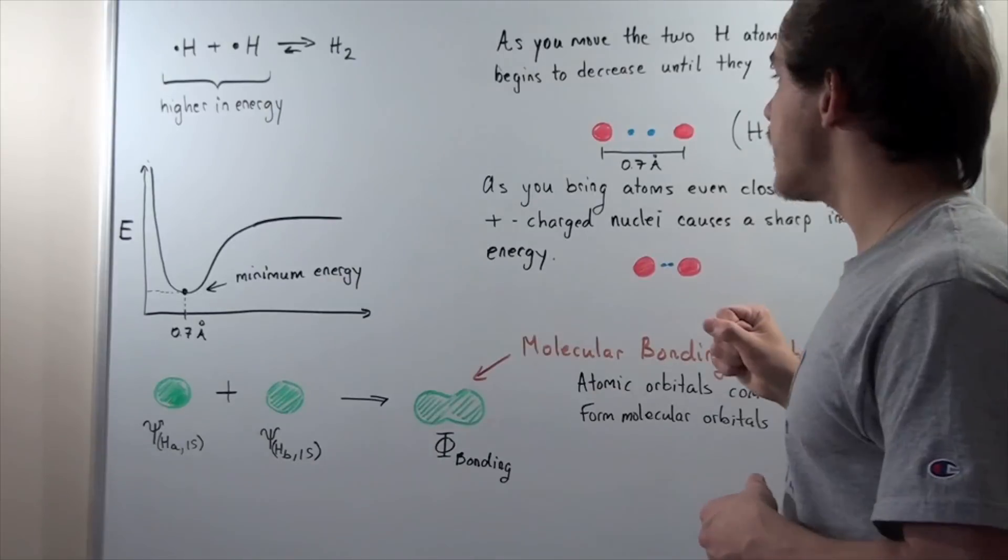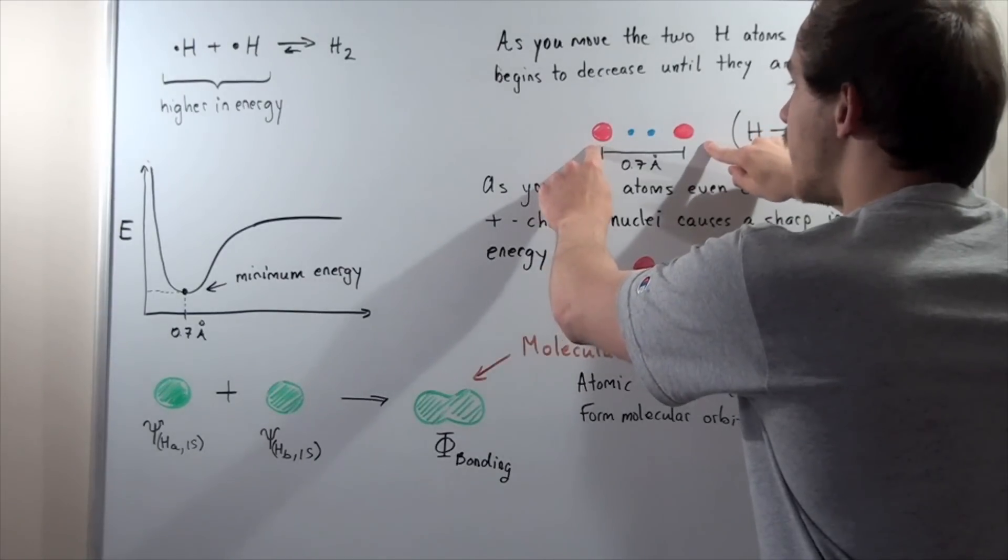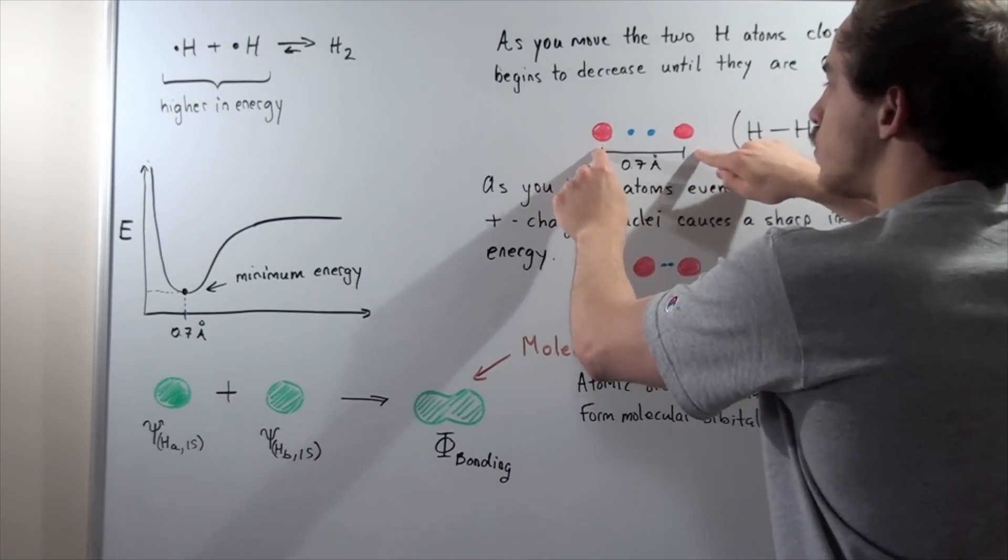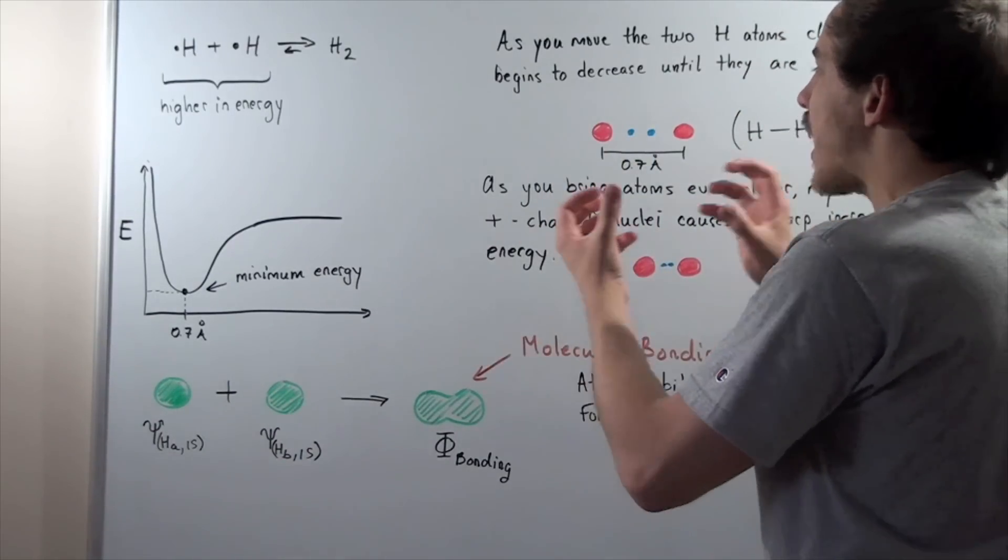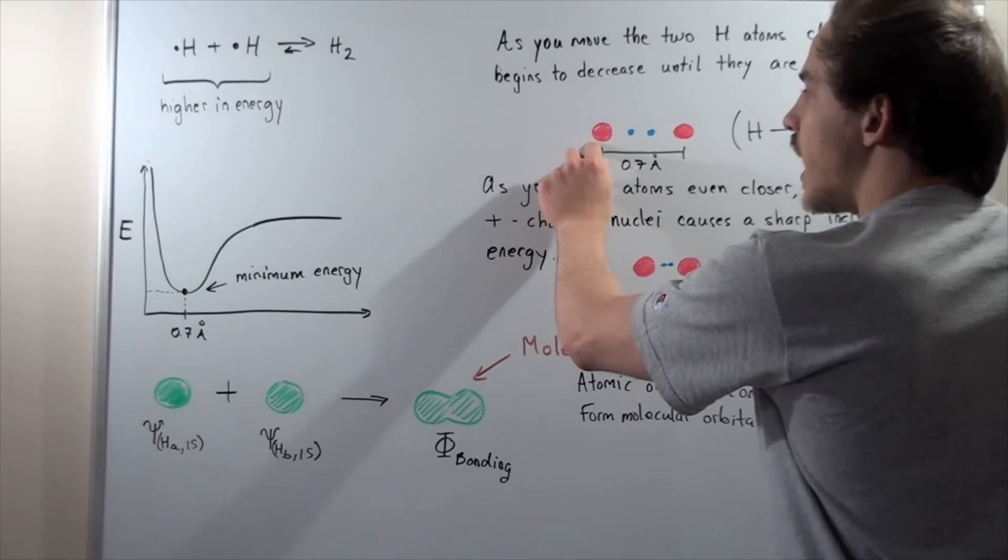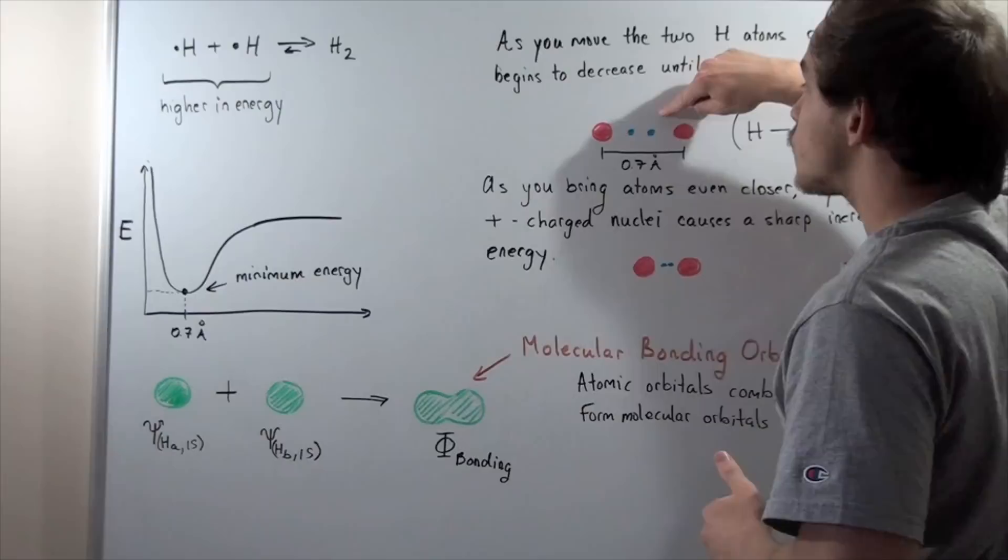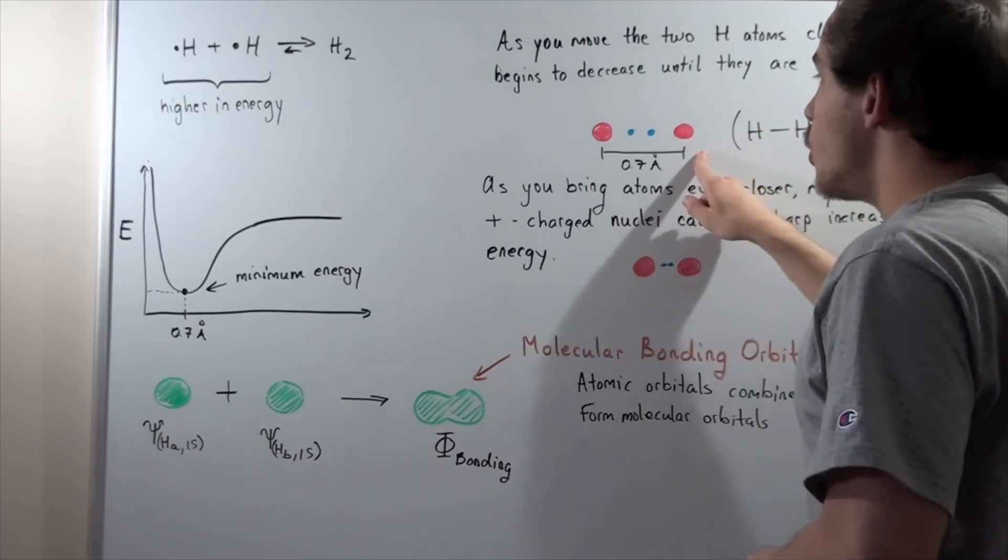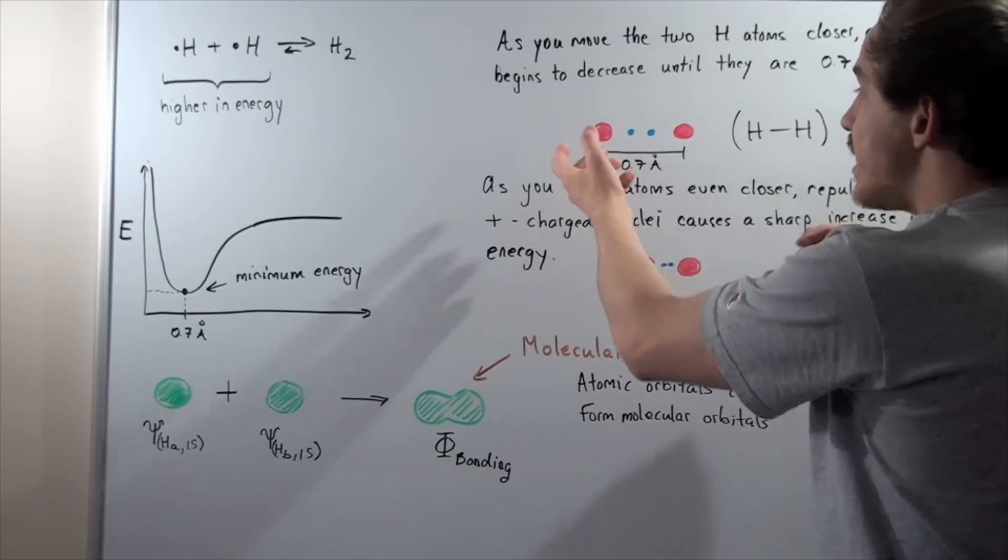Let's look at the following example. When I have these two protons a certain distance apart, the repulsion between these two protons will equal the attraction of these electrons. In other words, this proton of H atom 1 will attract the electron of H atom 2, and likewise, H atom 2 will attract the electron of H atom 1.